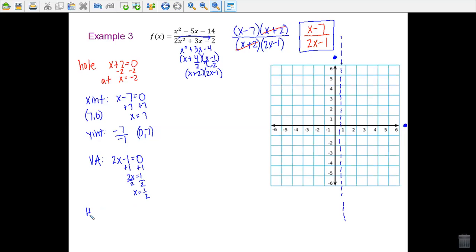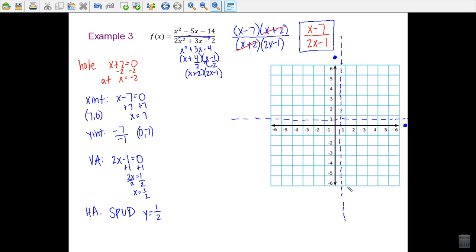Okay, and then the last thing we have to find is our horizontal asymptote. So we go to BOBO. If I come to my simplified fraction, I have x to the first power and then 2x to the first power. So they're both to the first power, so they're the same power, which means that this one is STUD. If it's the same power, you divide the numbers in front of those powers. In front of the x to the first is a 1. In front of the bottom x to the first is a 2. So I have y equals 1 over 2, and I can't simplify it. So my horizontal asymptote is at 1/2, same idea as the vertical. I'm going to go to about where a half is and try to draw a dotted line.